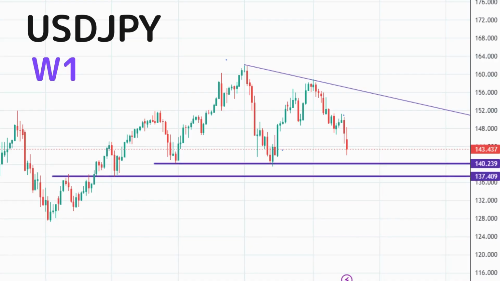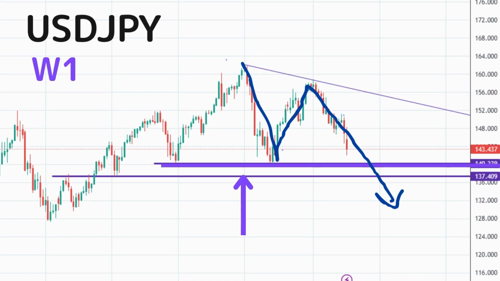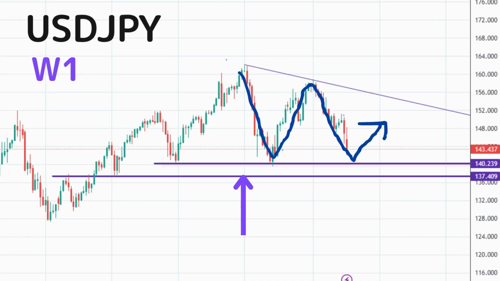Let's now take a step back and analyze the market from the weekly chart. The purple line marks a key swing low, and since price hasn't broken below it, we can say the weekly trend is still bullish. However, this deep pullback and the failure to make new highs suggest that selling pressure is increasing. We've had two consecutive bearish candles, and going forward, we may see either a three-wave correction or a new bullish leg if price finds support and reverses.